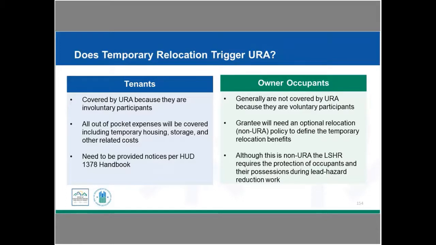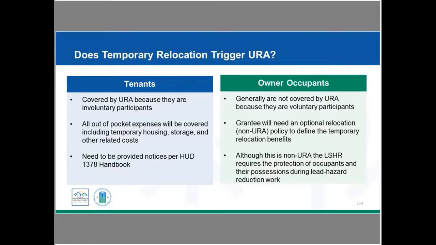The program is going to pay those costs, including moving their possessions, moving them back, utility connections, those sorts of things. So for a lot of the work that we are doing with our lead hazard reduction and abatement activities, we're going to have a mix. In some cases, we're going to have a tenant. They are not voluntarily signing up for this. The owner of the property is, and so they are going to be covered under the Uniform Relocation Act.